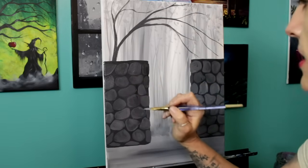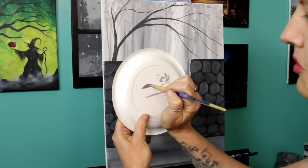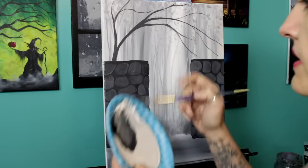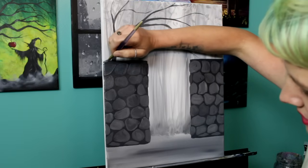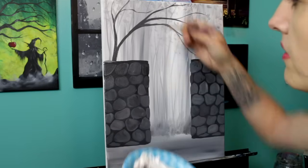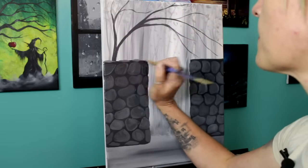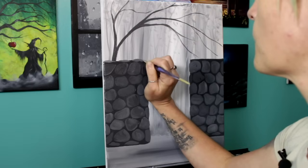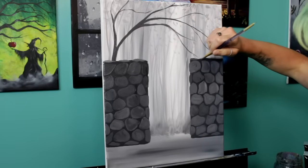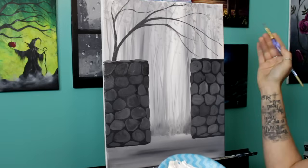I've got the same color I've been using on the rocks and I'm going to do some dashes on the edge of the brush with a little bit of pressure to get kind of a wide line — I'm not using it flat. I'm going to put some little rocks on the top of the wall here, kind of pushing and giving it a randomish shape, still with a little bit of the grout between them so they're not right up against each other. Rocks aren't perfectly flat so these aren't very specifically shaped — they kind of bump and move a little bit.